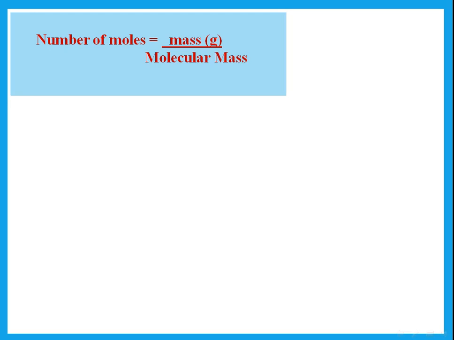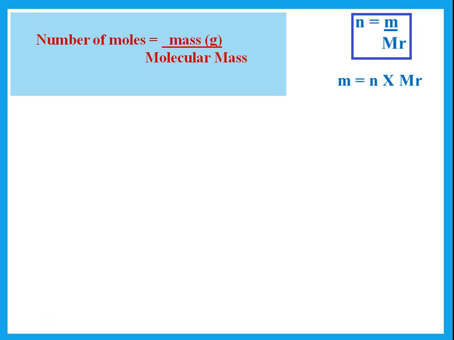But what if we're not trying to get number of moles? What if we're trying to get something else? So number of moles is mass over molecular mass, and remember that molecular mass, we will be denoting it by MR from now on, okay? But what if I want to get the mass? Now, if I want to get the mass, then from that equation, can you work with the equation? So find the value of M. The value of M will be number of moles times the molecular mass.